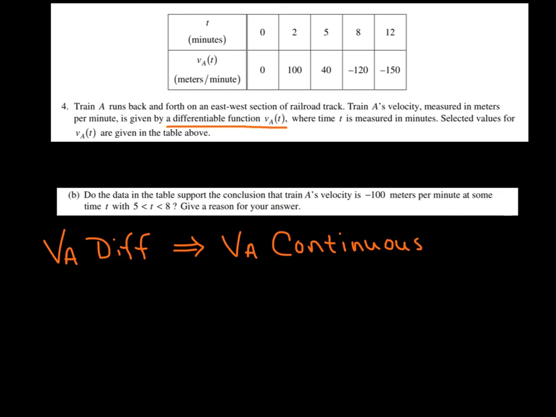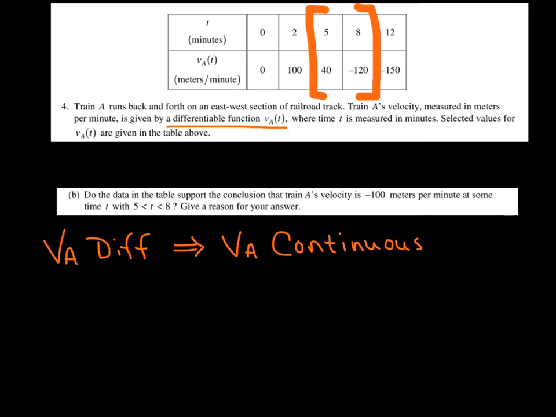Okay? And the next thing you want to notice is, maybe we'll put brackets, and let's go with a little fatter pen style here. Right in between here, let's bracket that little interval. And you'll notice how the train's going from a velocity of 40, and then 3 minutes later, the velocity is negative 120. So somewhere on the way from 40 to negative 120, the velocity must have been negative 100. And I think that's, for the most part, just a lot of common sense. We could see that happening in real life almost every day. Maybe not with a train, but something similar.